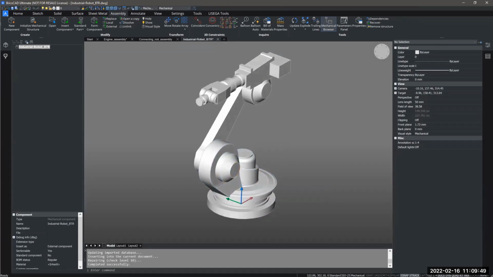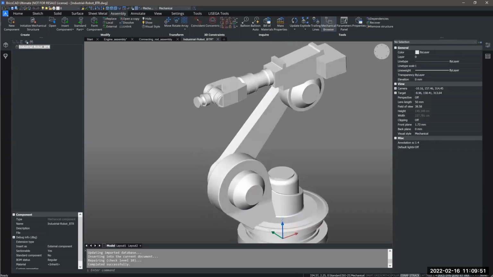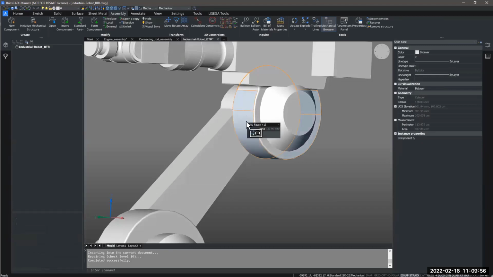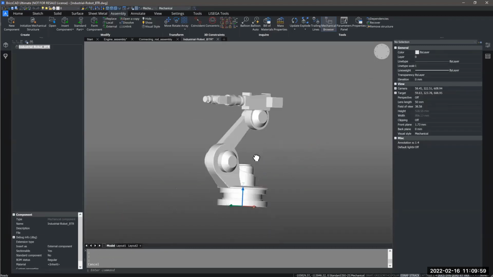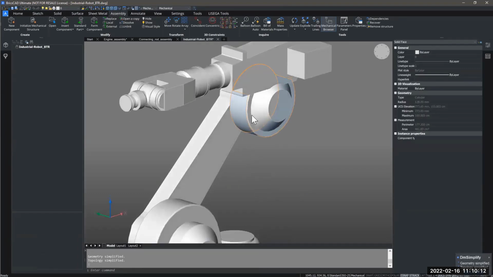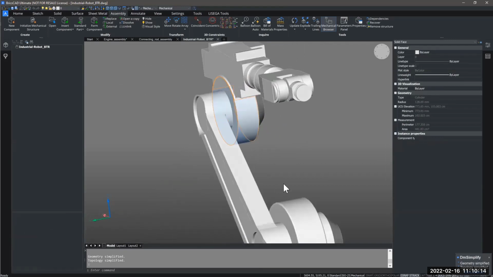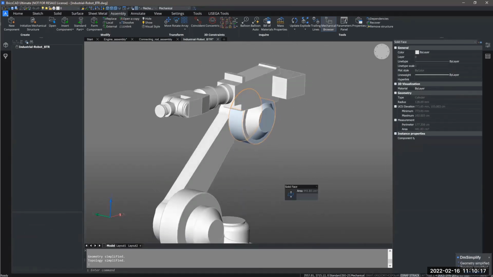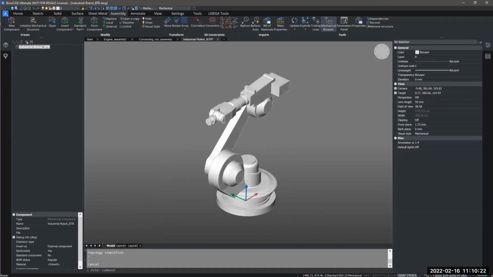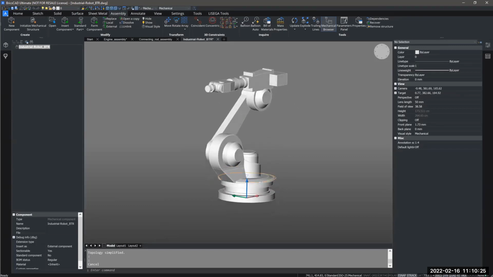Same as before, you can see that some of the geometries are faces that are split into two when they probably don't need to be. So again we can use the DM simplify command on the entire model to simplify the geometry. And now you can see it has joined the circular surfaces here, for example, into a complete surface. You will see that all of these parts are now just simple 3D solids.